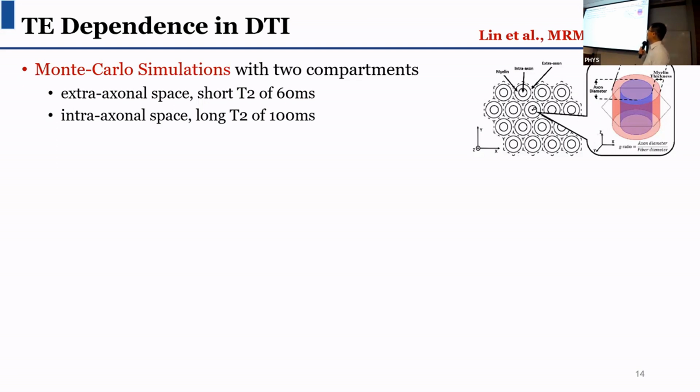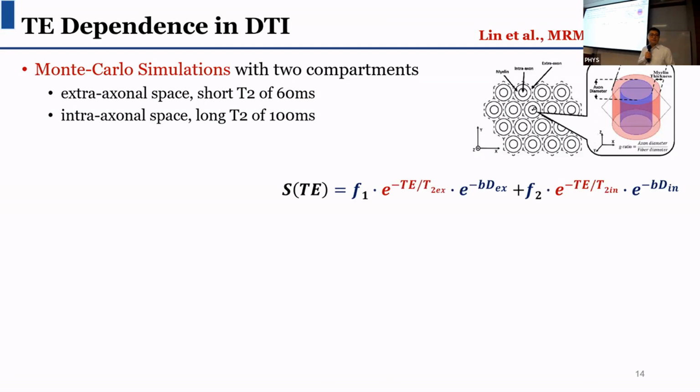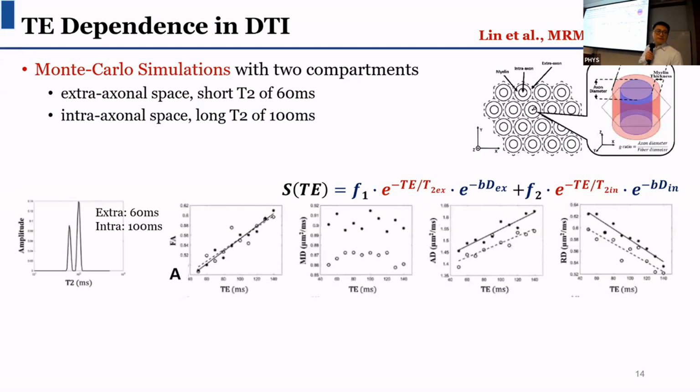So the important thing is, in this model we're assuming the extra-axonal space T2 value is quite a bit shorter than the intra part. One is 60, the other is 100. Because of this two-compartment model, your signal model will change to this one, just as I mentioned previously. You will get the extra-space signal and the intra-space signal. I just write this out. The different thing is that I took this T2 contribution out, instead of what we previously called F, where both of them were S now.